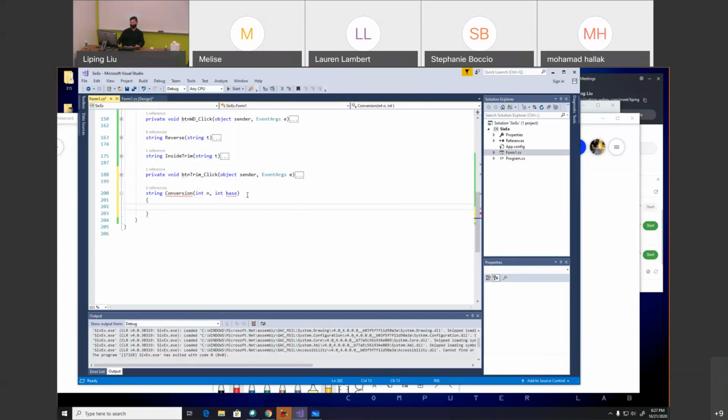Now we know how to handle the base equals 2 case. Remember, if the base equals 2, you keep on dividing by 2 and add the remainder step by step, right? So let's declare result first, which is an empty string.